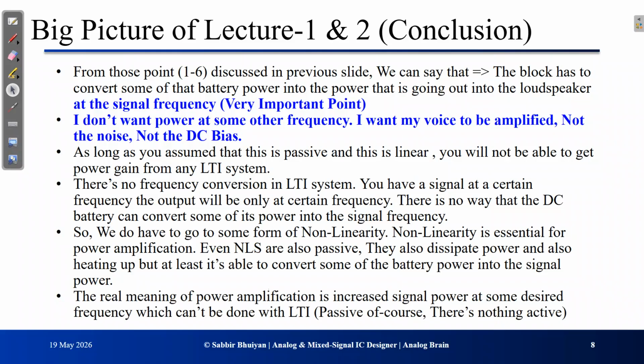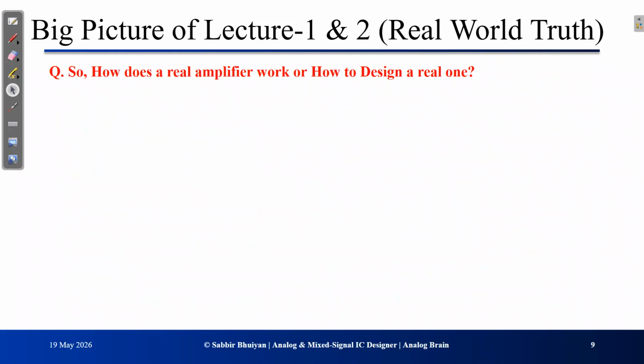Now, the real meaning of power amplification. What is the real meaning of power amplification? The real meaning of power amplification here is increased signal power at some desired frequency, which can't be done with LTI passive, of course, there's nothing active, right? So, the question is, how does a real amplifier work? Or how to design a real one?